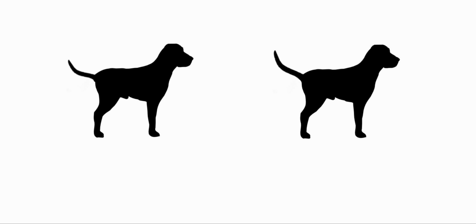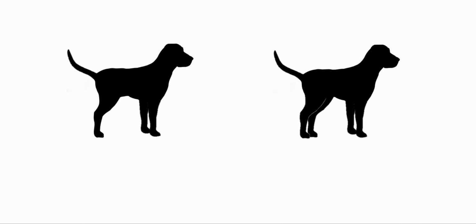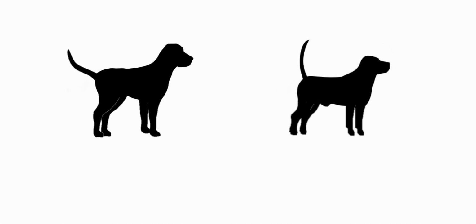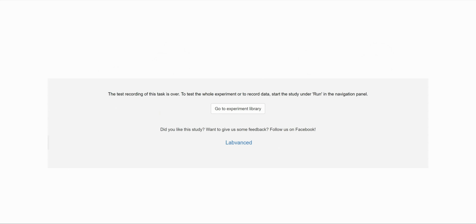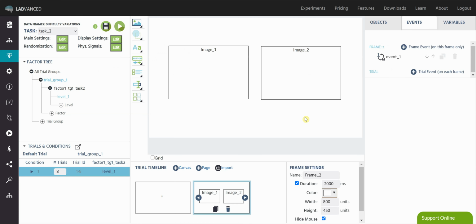All right, as you can see in these beginning trials, the differences are very, very subtle. It's a little bit hard to tell if they're different or if they're the same image. But now the differences are starting to get more obvious, so the trials are getting easier. Of course, you can structure this with increasing difficulty as trials go on. I just did it with decreasing difficulty to show you another way to do it.